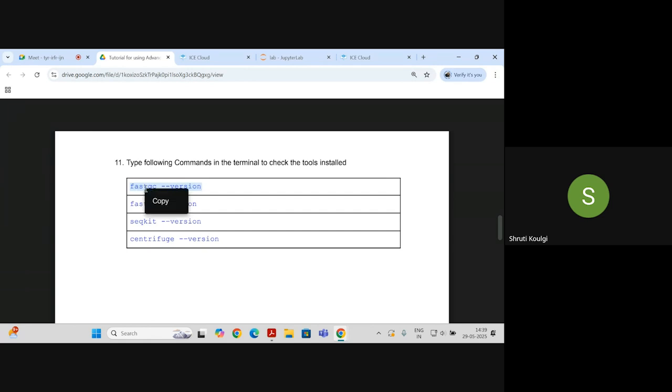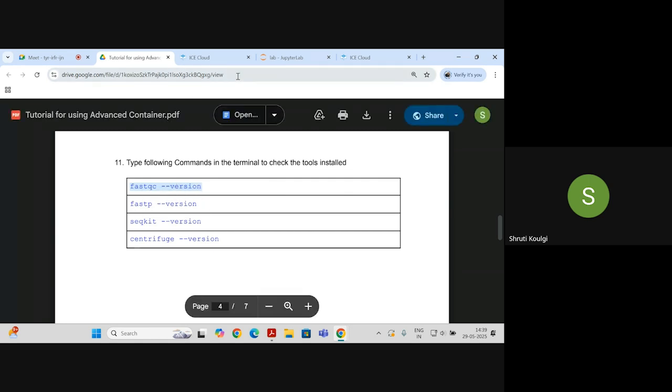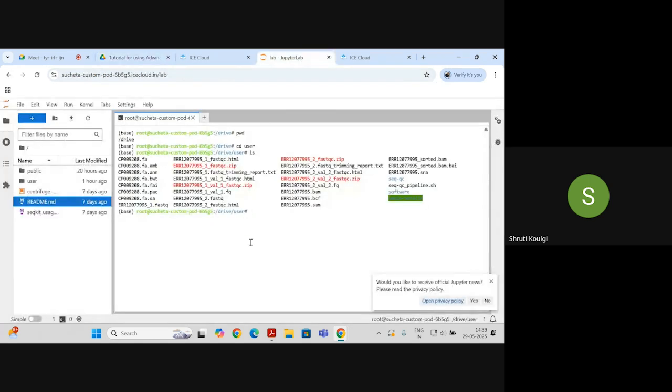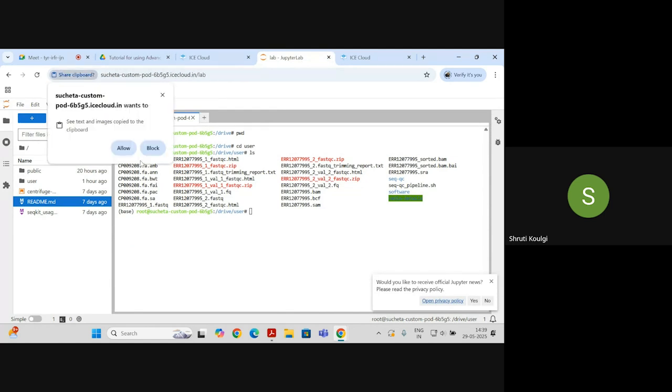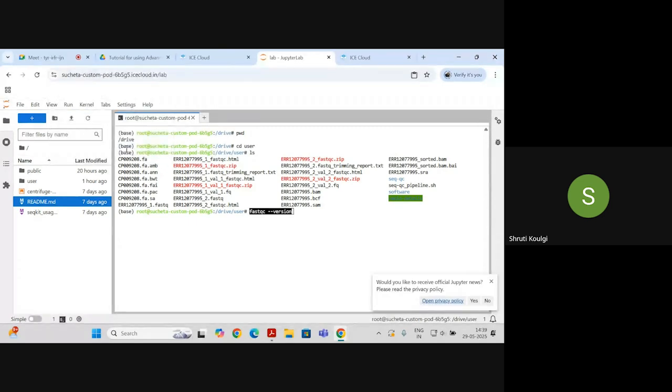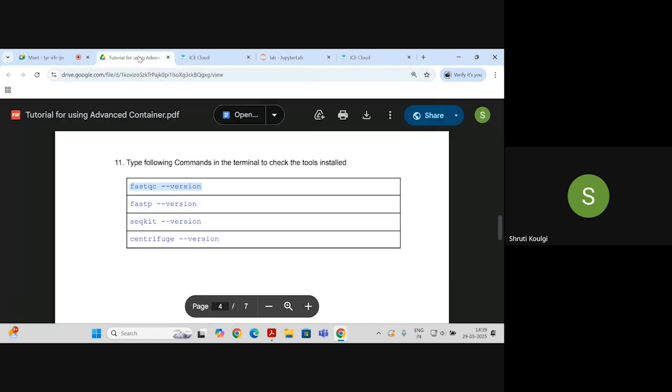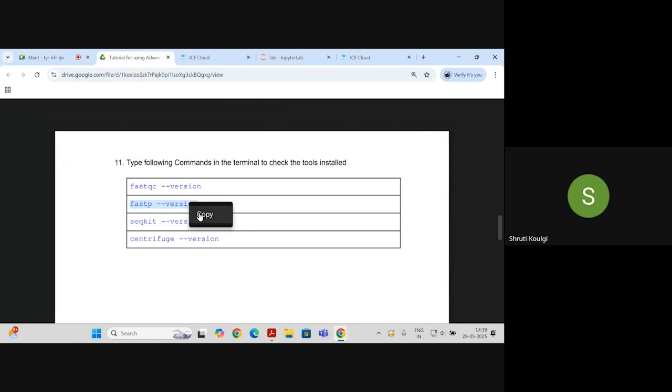So now I'm just copying this FastQC command from here to check if it is installed. So here I'm saying paste. Okay. And click enter. You can see FastQC is installed. Going back to the tutorial, fastp command I'm copying.